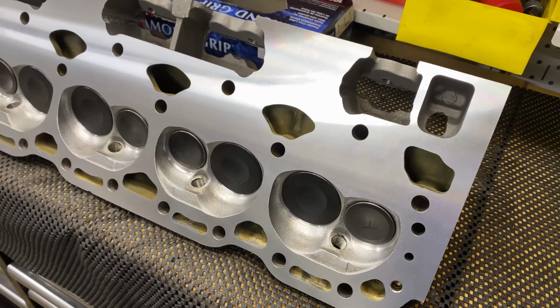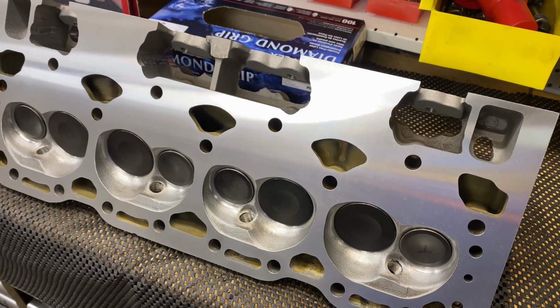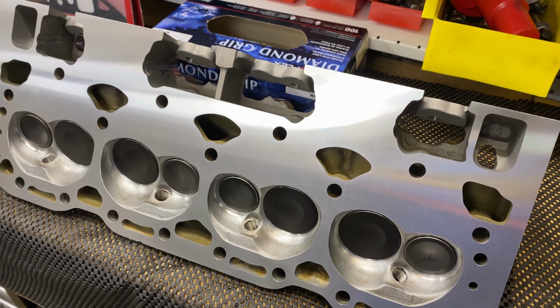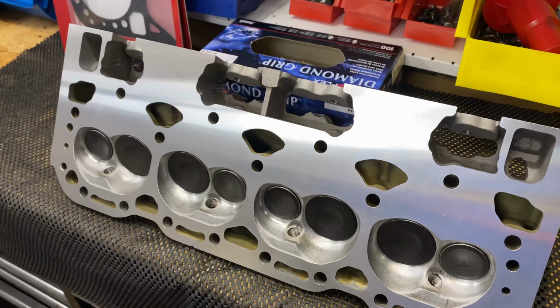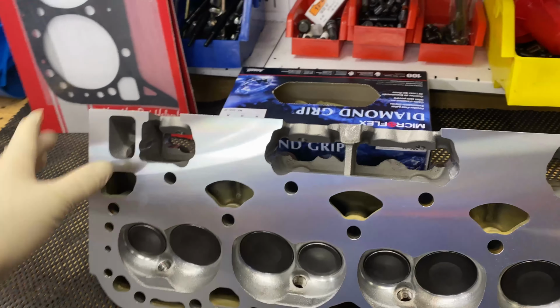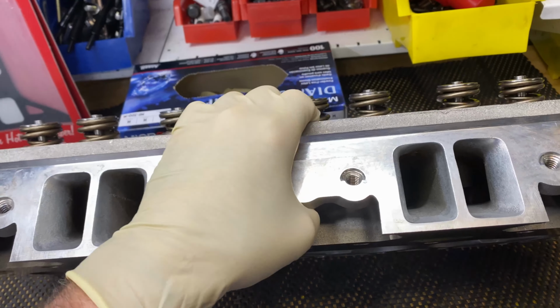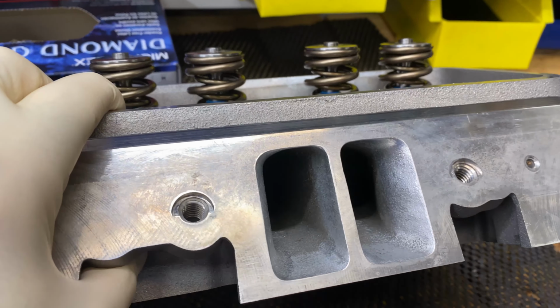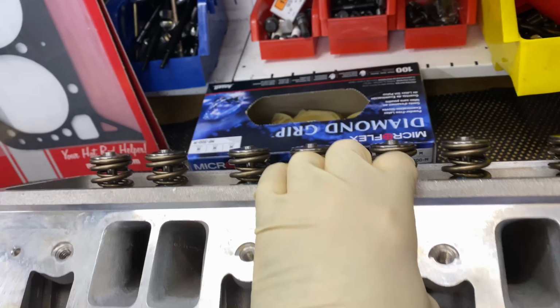Fastcat Dennis Staff cylinder heads. These are a valve job and mild bowl work. And then, of course, the decking. So these are very minimal work, but you get a good bang for your buck for something like that. See how there's not much runner work, right? But the bowl work is where it's all at.